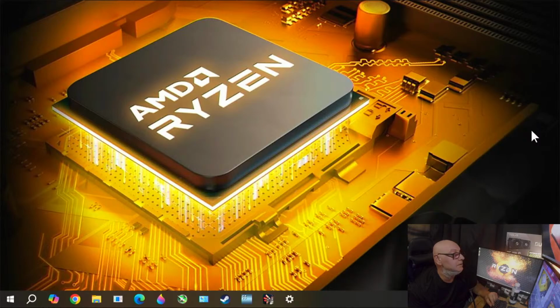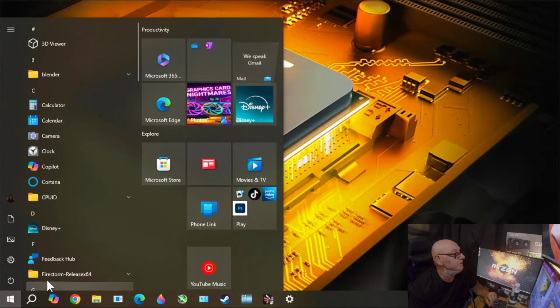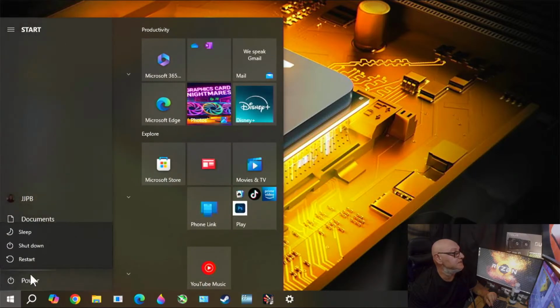Now we are on the screen of the B450 motherboard, so let's go ahead and shut down. Yes, this is Windows 10 restart. And you're going to want to hit the delete key.